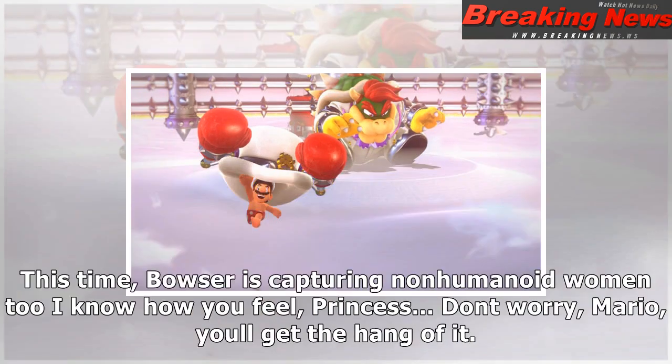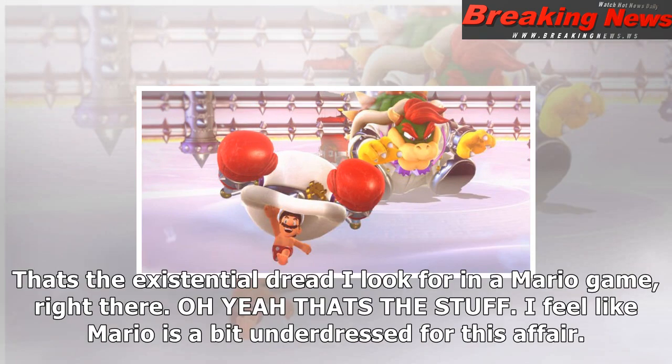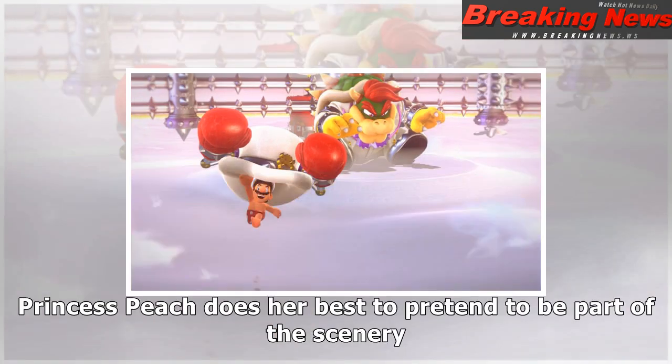This time, Bowser is capturing non-humanoid women too. I know how you feel, princess. Don't worry, Mario, you'll get the hang of it. The Broodals express more character through their expressive animations than their simplistic writing. That's the existential dread I look for in a Mario game, right there. Oh yeah, that's the stuff. I feel like Mario is a bit underdressed for this affair. Princess Peach does her best to pretend to be part of the scenery. A cute Easter egg on a newspaper in New Donk City.